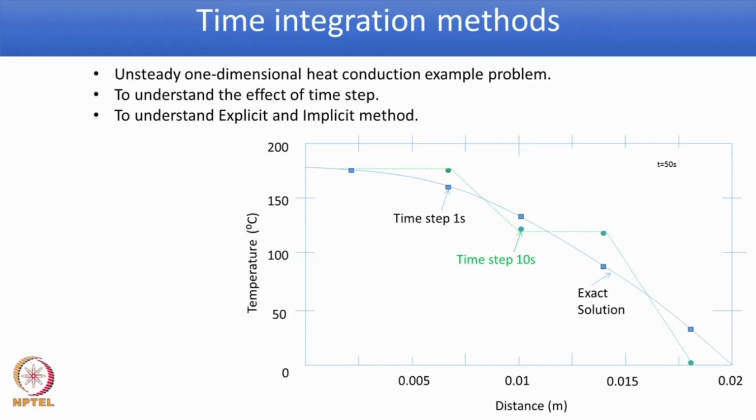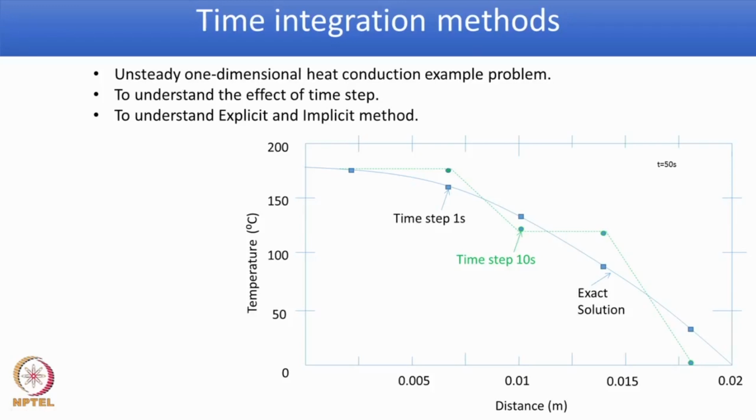One is delta t equal to 10 seconds and the other is delta t equal to 1 second, which is a smaller time step. An exact solution is already known for this problem and is already plotted. If you use delta t of 10 seconds, after the calculation has proceeded 50 seconds, you see the performance has a wiggle. It does not reach the exact solution; it goes up, it goes down, it never reaches the exact solution. If you use delta t of 1 second, that is a finer delta t, then you see the performance reaches almost the same as the exact solution and the performance is better.